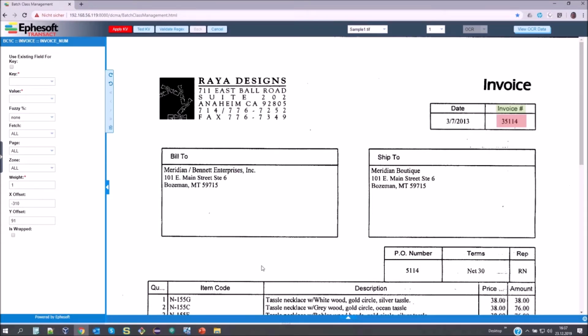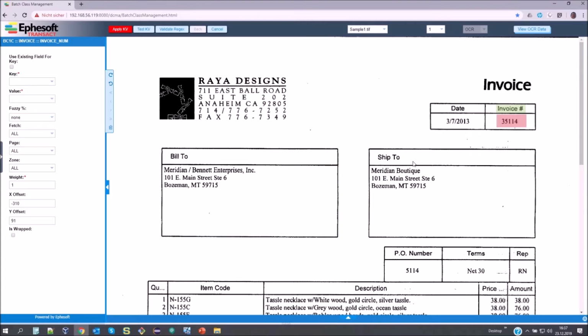Please note that the relation between key and value is dynamically searched on the invoice. So even though you have placed these areas in the upper right side of the invoice sample, this relation will be searched on the entire image. So it might be, if you find this keyword and the value in another area of this image, there might be another result for this configuration.